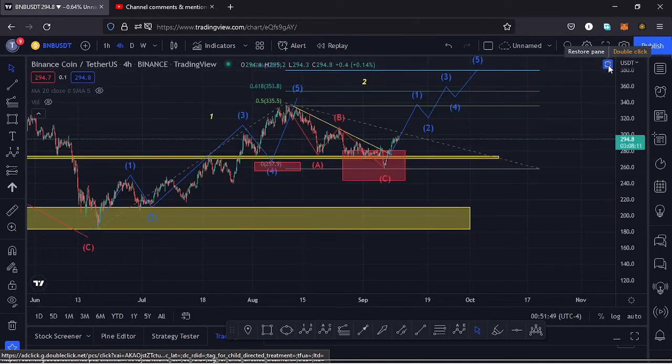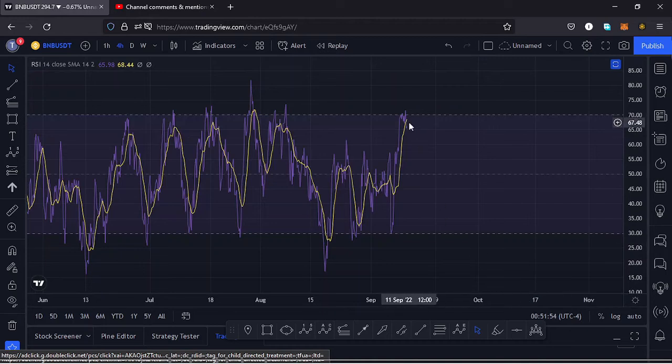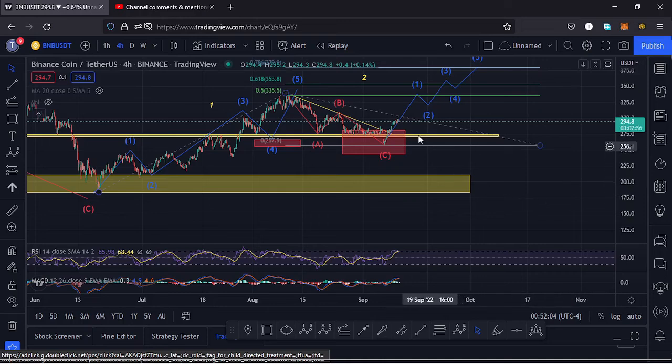Also taking a look at the indicators to see what movements will be supported. Here on the RSI we are trading at around the 71 mark, and that means we don't have much room for us to support any movement to the upside, so we might see a bit of a retracement there on the RSI, and that would mean lower prices here on the charts.